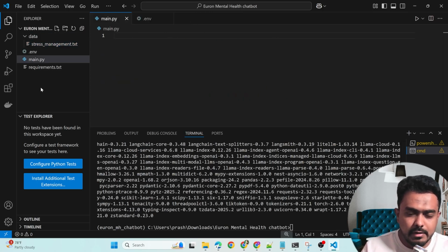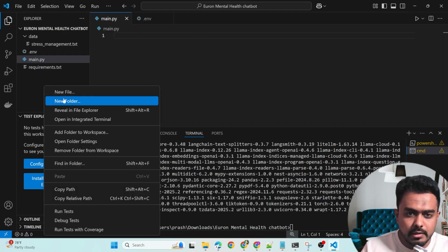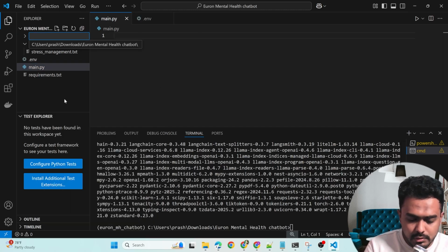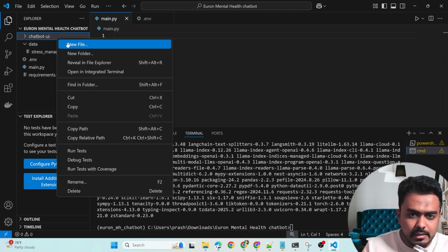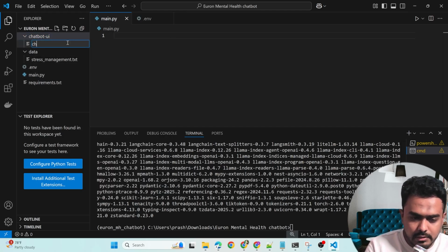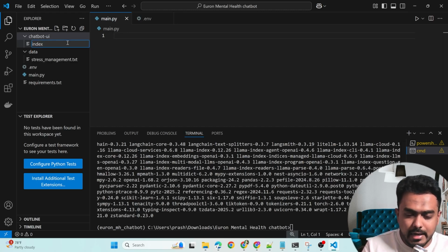Fine. Next, apart from that, let's create one more folder. I'll name this folder chatbot UI. Inside this chatbot UI, we're going to add all the front end part. We'll have three files here. First, index.html inside the UI. At the end, after adding all the scripts, we're going to add the code for the index.html.